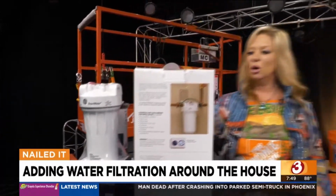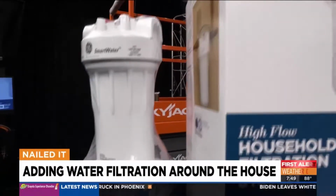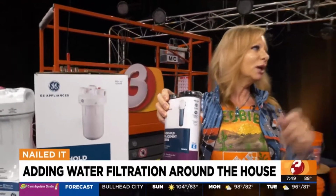Now, if you use a water filtration system, you see on there, there's letters. This one is H, this one is G, and then on the filters, you have the exact letters, so you don't have to worry about what model number do I have? And how often would you have to change a filter in something like this?